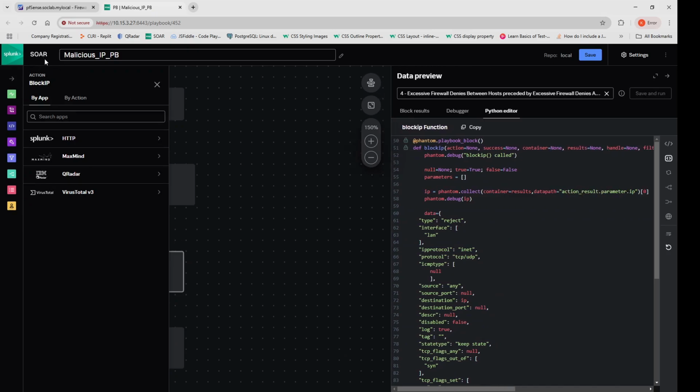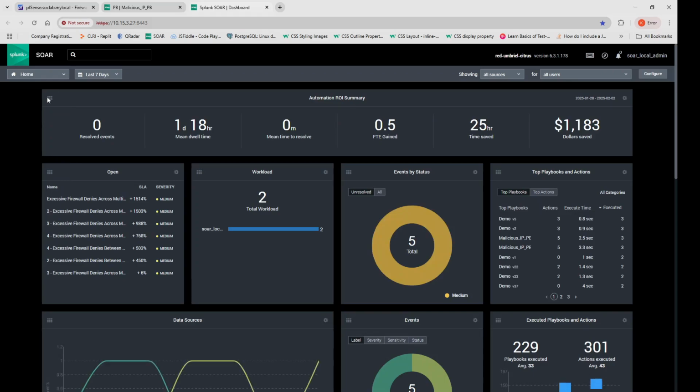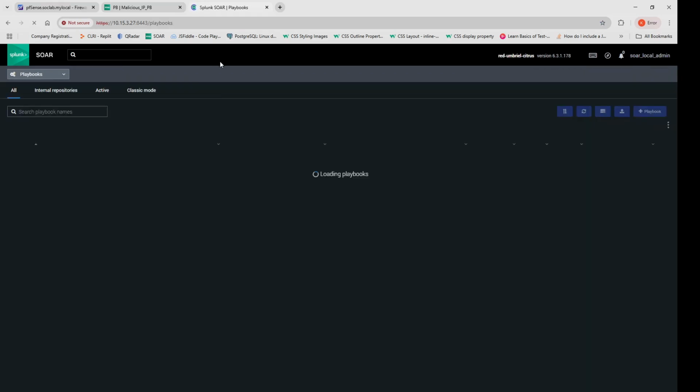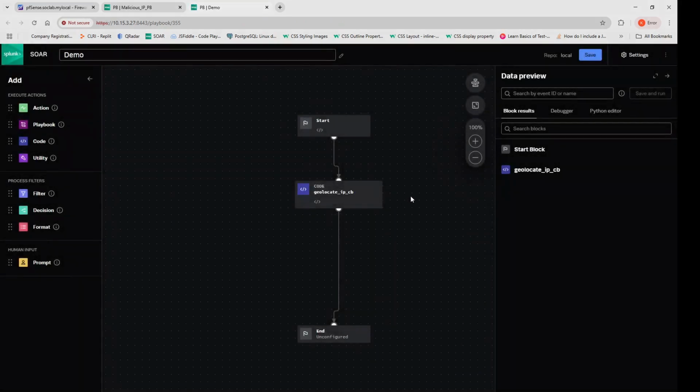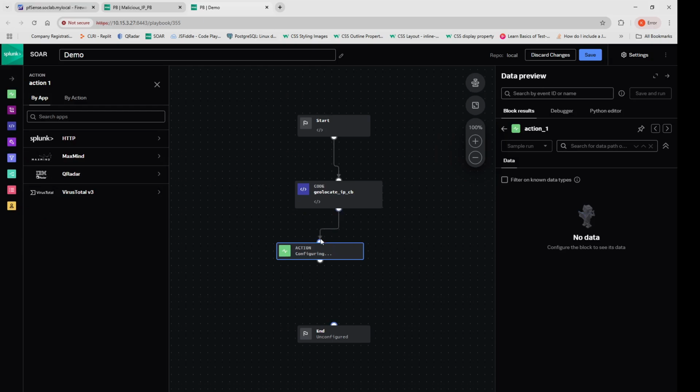Okay, so let's go to playbooks to proceed with our demo, because I did show you in this malicious IP and then I had this demo. So let's do it together now. That's what we had last time. Okay, so we need to remove this. We're going to add a function, an action, just like that.